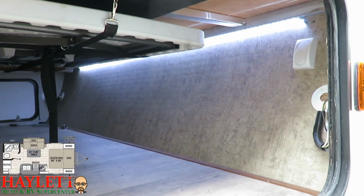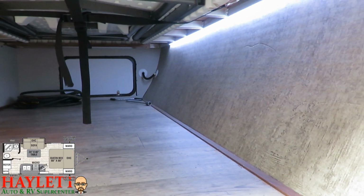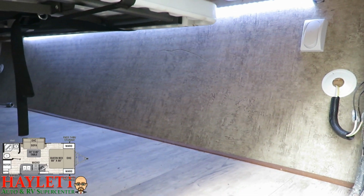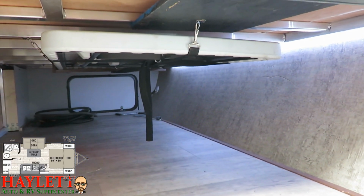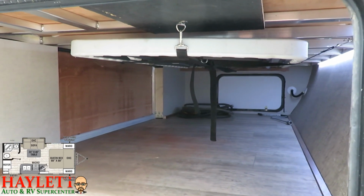First of all, you have full-length lighting running the entire length of the pass-through. A lot of trailers will give you one little light over here on the campsite of the RV because they think that you'll see that when you're shopping. But this is not made just for shopping. This is made for actual using, which is also one of the reasons why it has an indoor-outdoor picnic table included with it.